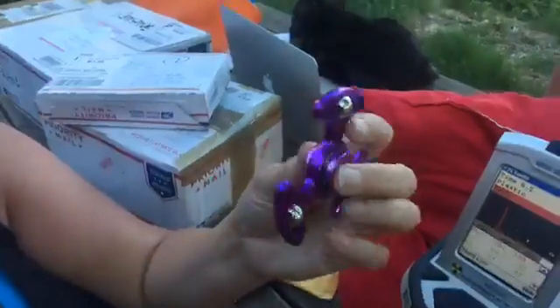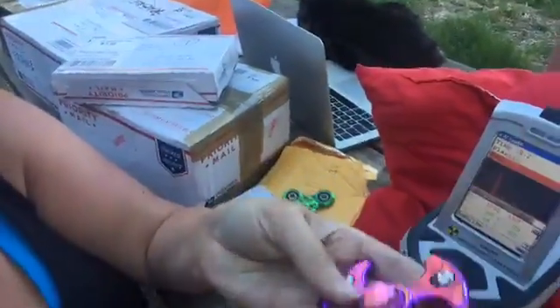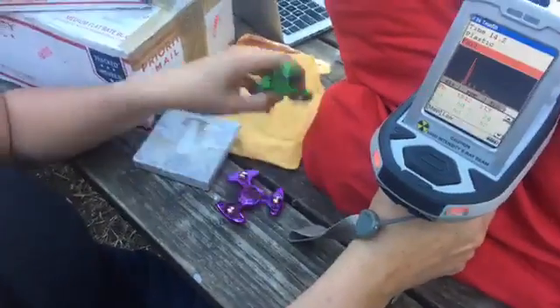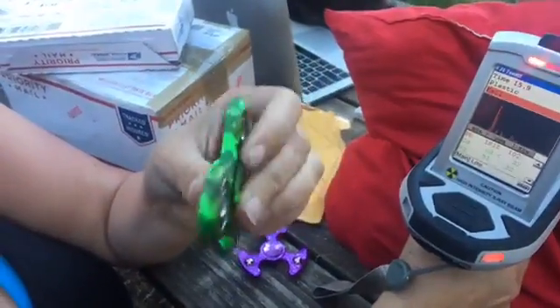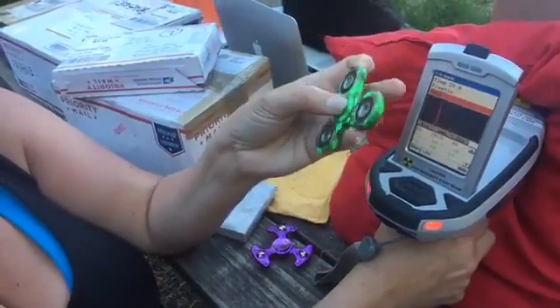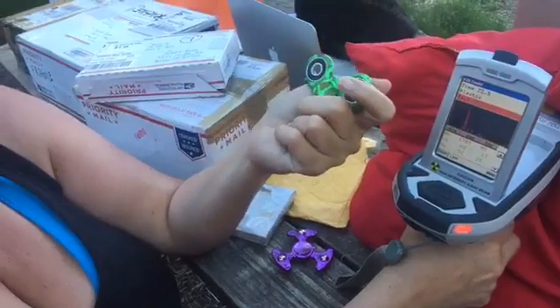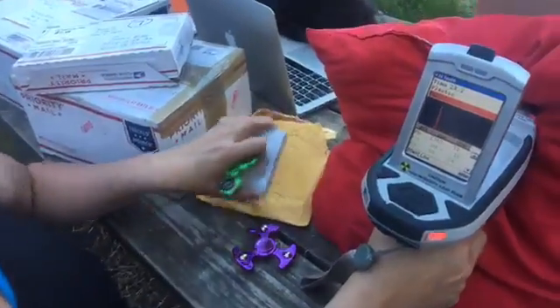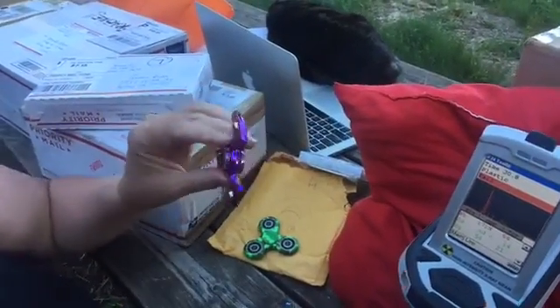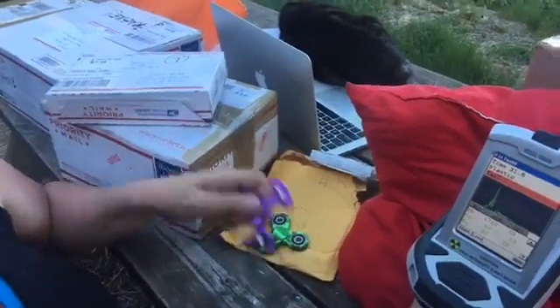So I'm just going to show you these. This one came out negative — I thought it would be positive, but it wasn't. And this one also came out negative. I could do more tests; I did a few tests on each one. But this is like a hard plastic, and I thought, well, it's hard plastic, it doesn't look like it has paint per se, so that's going to be negative. The thing I was concerned about on this was the metallic paint that is very similar to Mardi Gras beads. And so I was surprised that this one was negative.